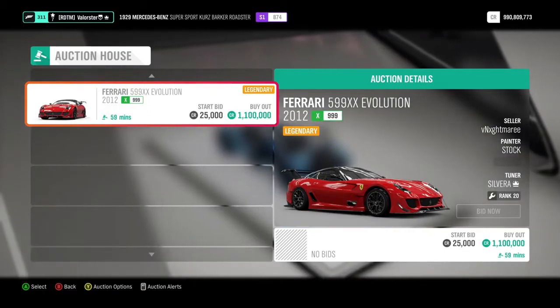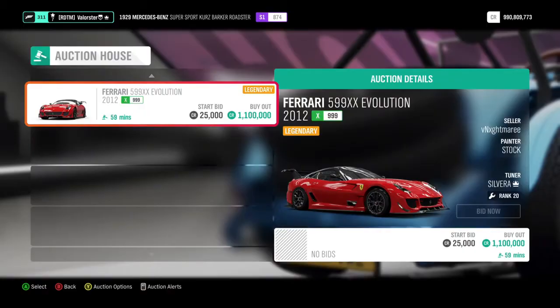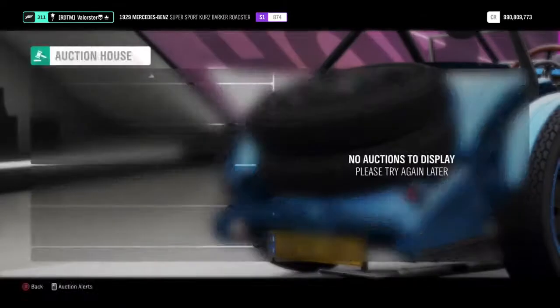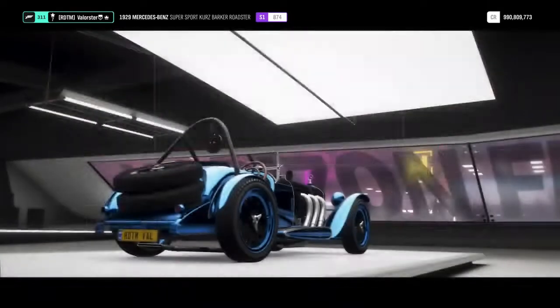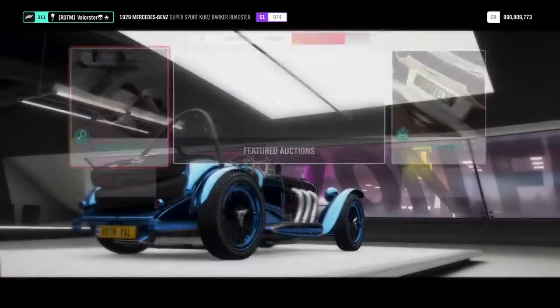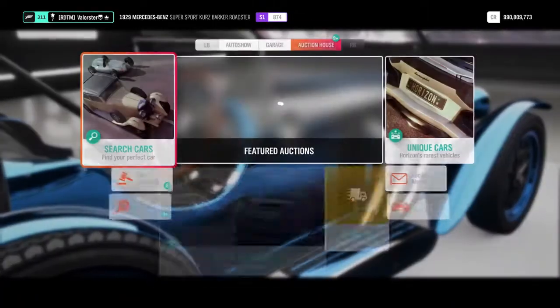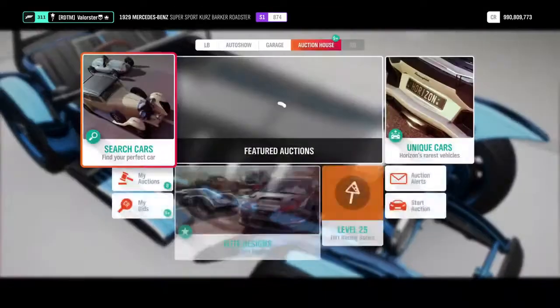So you always have to look at the week itself, at what cars you can actually buy. Now it takes a little bit of time. If you don't have the car pass, you have to do this. Well, you don't have to do this, but if you want to have a lot of credits, this is the way that you actually have to do it.